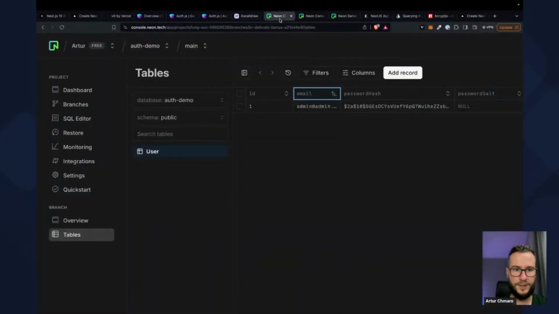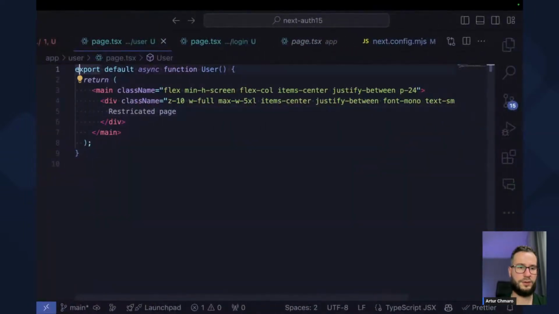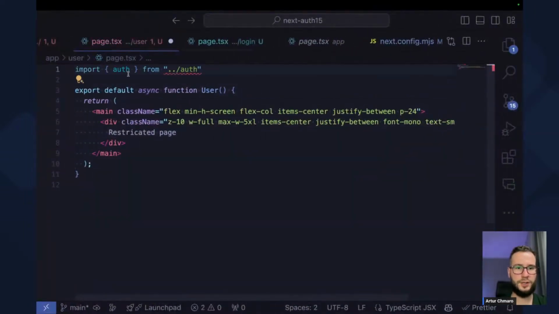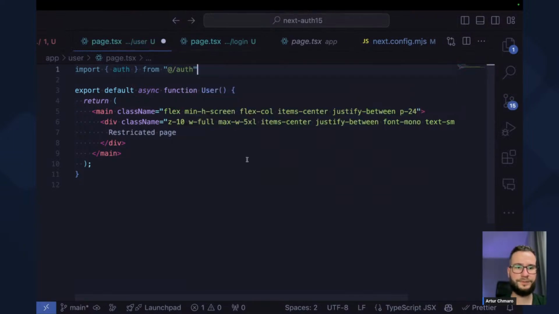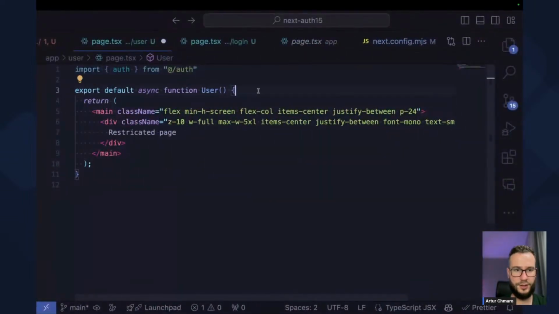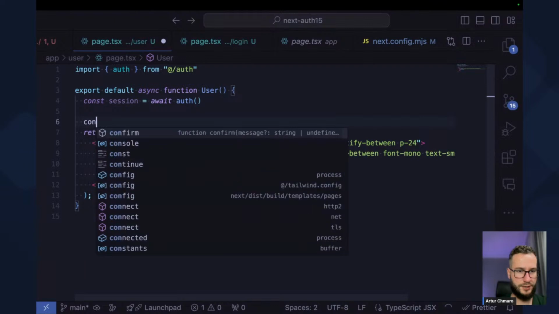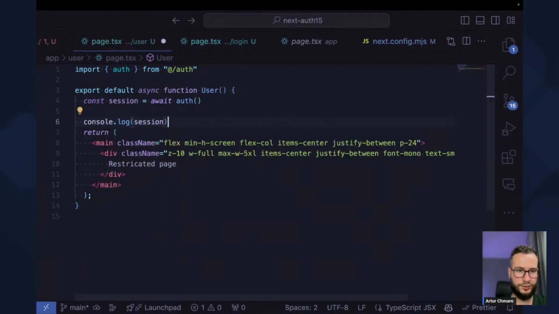I will import the auth with the alias, of course. And now I can get the session here and try the best debugging technique called console log. So let's save it.